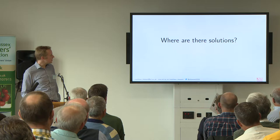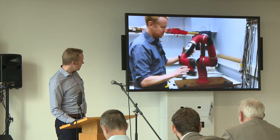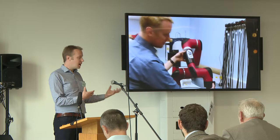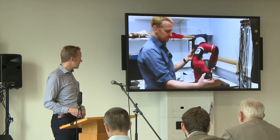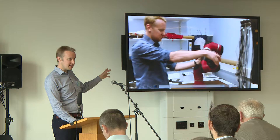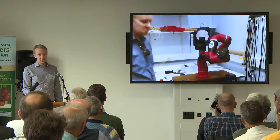One of the big things that has come out of robotics in the last five years are collaborative robots. This is me playing around with one of these — a robot that is inherently safe, so you can actually get up close and personal with it and don't have to worry about it crushing or injuring you. It's not as expensive as you might think. This particular arm will cost you about £30,000. If you think about that against the salary cost of a worker for a year, after a couple of years you might get payback on that kind of robot.